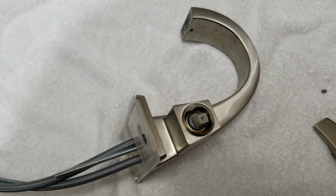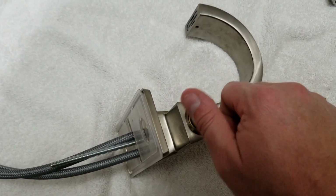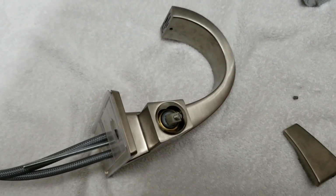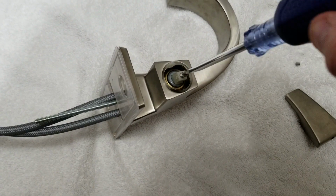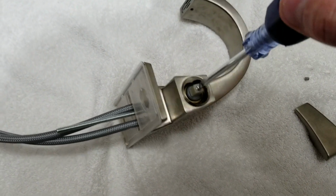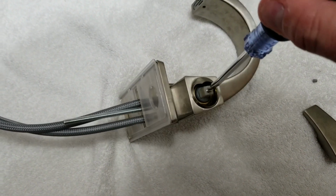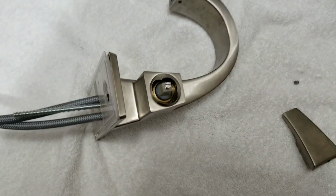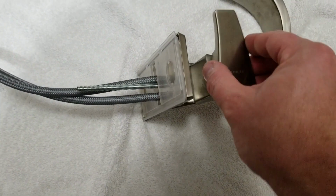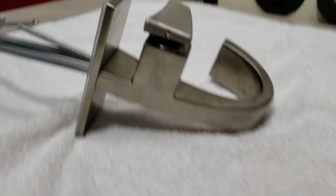All right, next we want to use that little tiny screw that's beveled on the end to attach the handle. Get our flathead screwdriver, go ahead and give it a nice twist. Now go ahead and sink this one down pretty good. You want a pretty decent amount of torque on it, so it's not going to be coming out. All right, that's all we have to do. All we have to do now is go ahead and put the handle back on and tighten up the Allen wrench from the back.